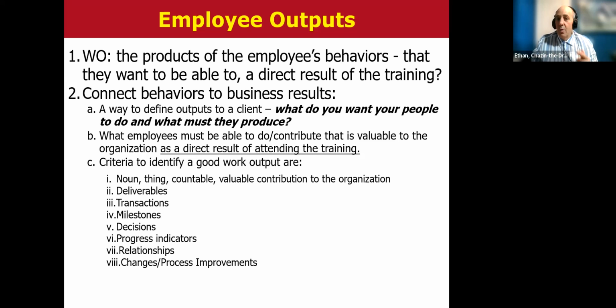programs. What do they need and want to do as a result of the training that's imminently invaluable to your organization as a result of attending the training, and then, just as importantly, taking what they learned as outcomes from the training that they attended and applying that in their roles. So what are work outputs?